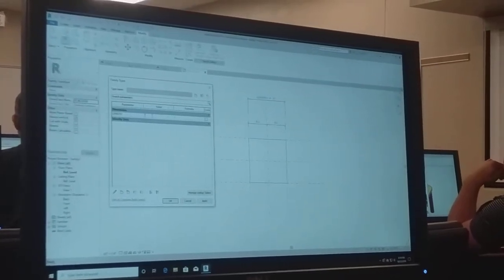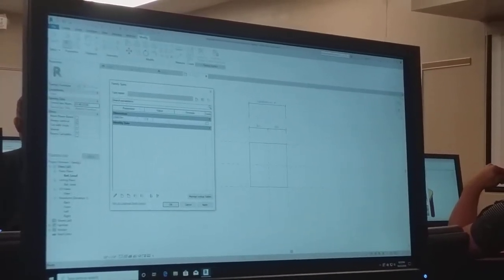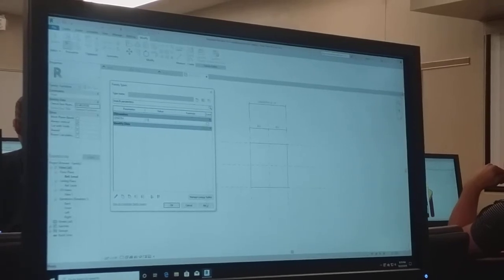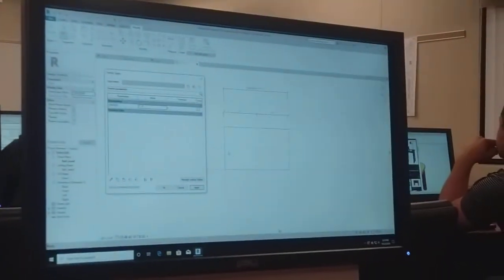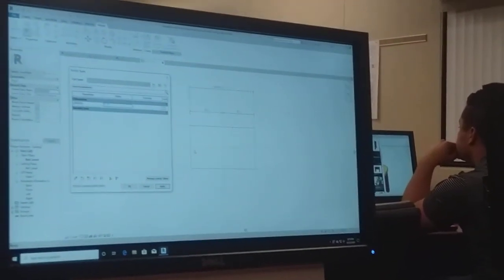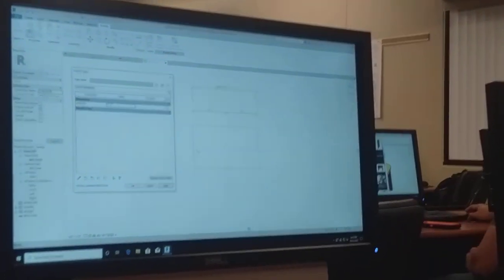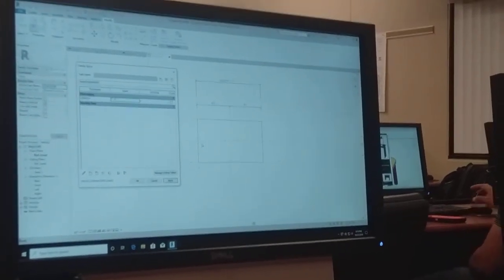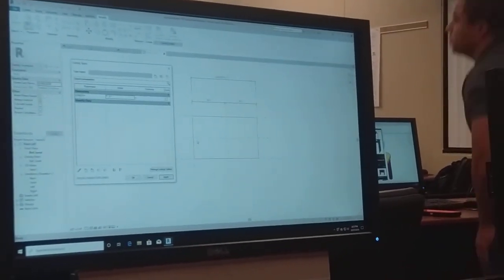Let's make it 7 space 3. 7 feet 3 inches. So there's 7 feet 3 inches. It split it in half for you. Yeah, so it's very, very specific. So half of 7 is what? 3.5. 3 and a half. And half of 3 is what? 1.5. 1 and a half. So 3 and a half.